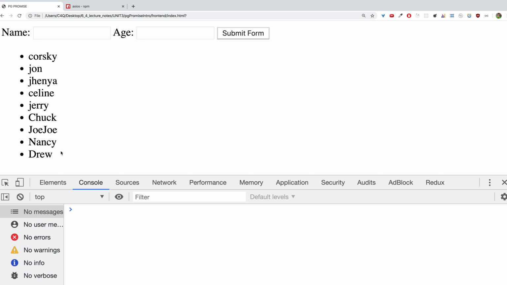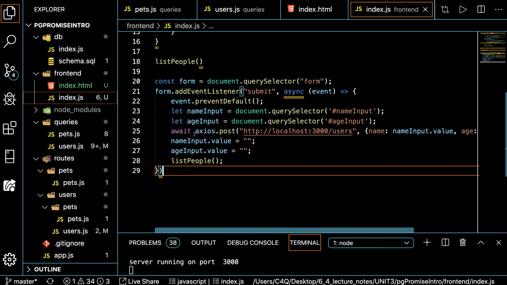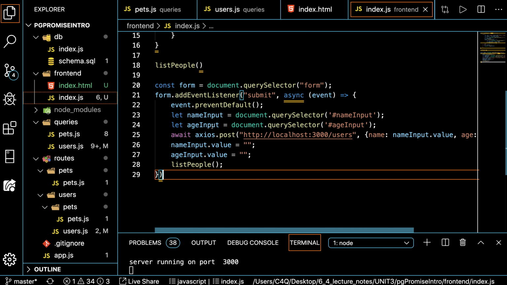It's annoying that Drew shows up at the bottom to me. I'd rather she show up at the front. So I could change my SQL query in the back end. If I had a date property on my table, I could order by the date, or I could also order by ID, I guess, because those are going to come in serial order.